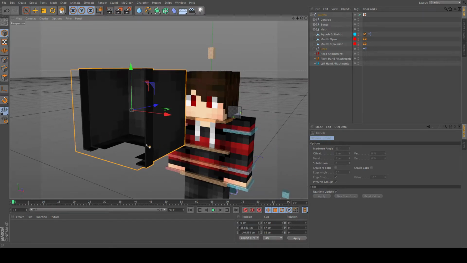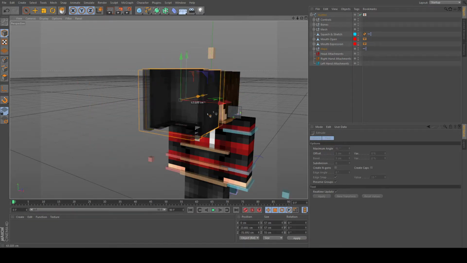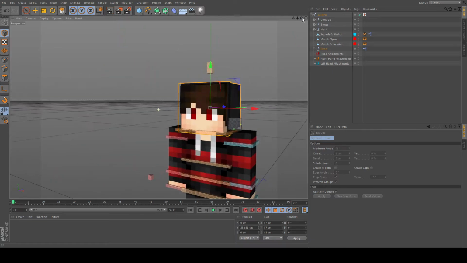And if you want to move this back into your position, you don't have to check to see what looks best. Just go to the position tab down here, go to the Z coordinates, which you're going to see actually changes whenever we move it around. We're going to set this to 0 centimeters and it's going to put it back into its place. So like that.